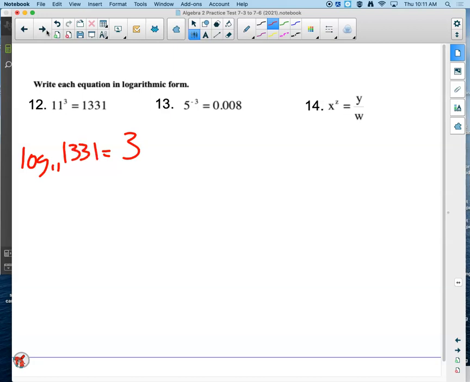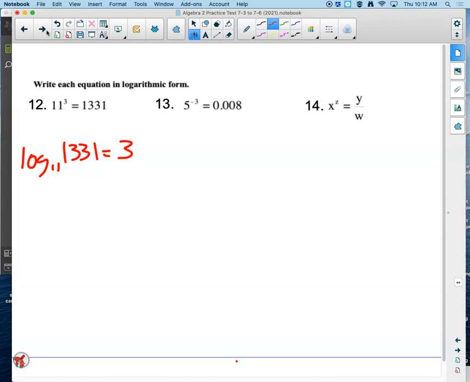Now, this is important because you will lose like half a point if you do this. Notice the 1,331 and the 3. My 3 is actually a little too big. Those should be the same size. This 11 has to be smaller because it's supposed to be a subscript. So don't make them all look like they're all the same size. Matthew. Quarter of a point, you know, but it has to be something because these are not all the same with logarithms.